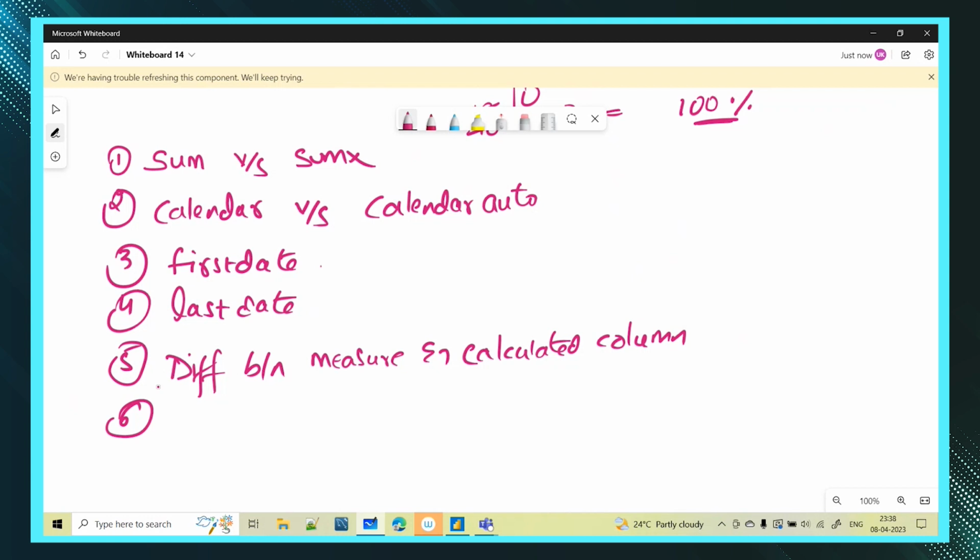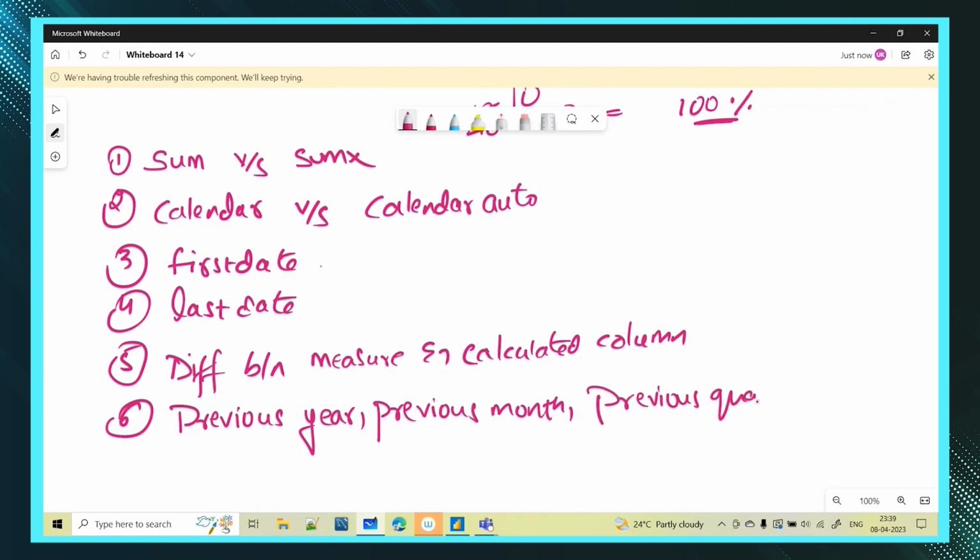And we have also learnt the previous year function, previous month function, previous quarter, and previous day. Okay.